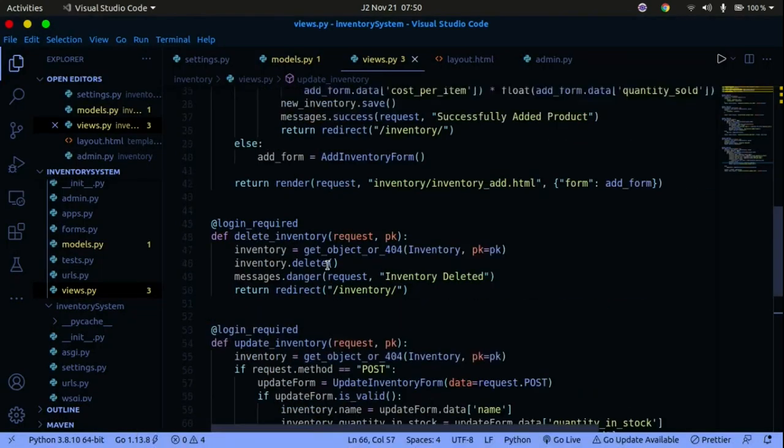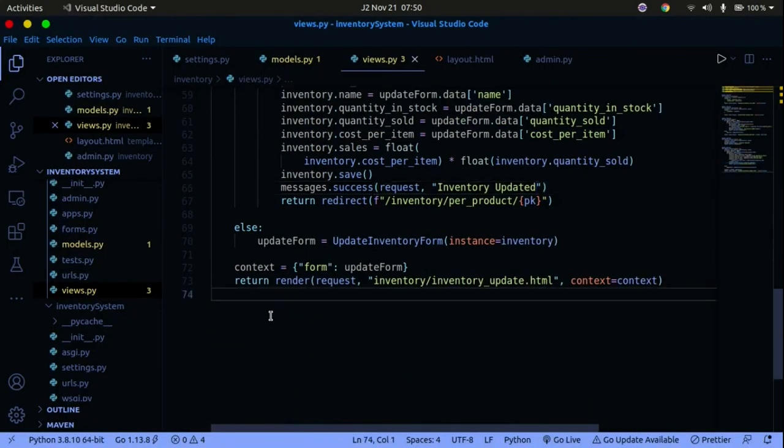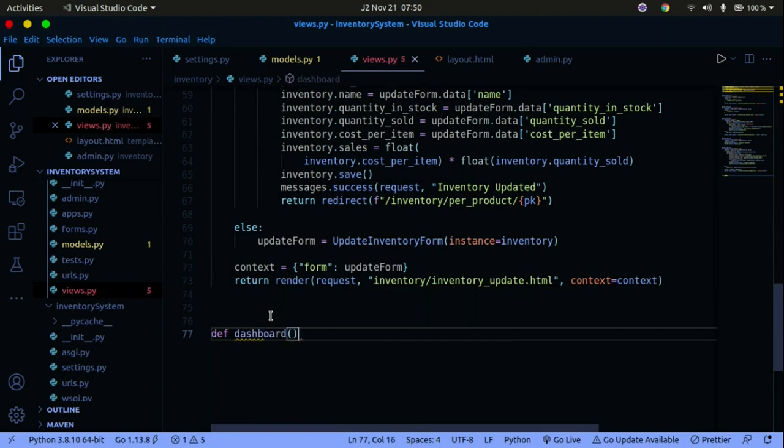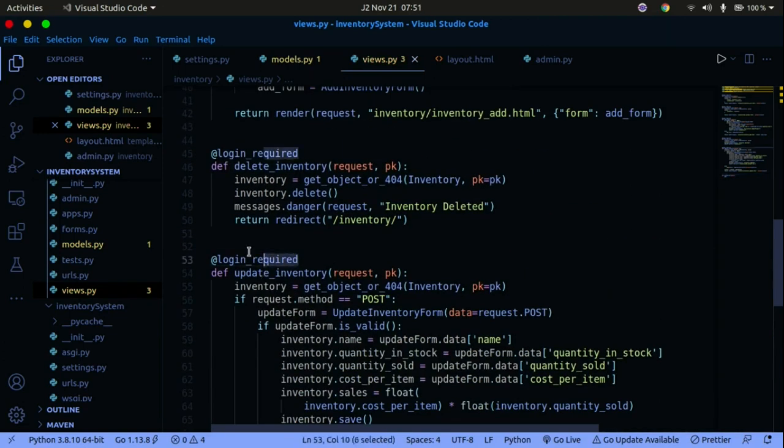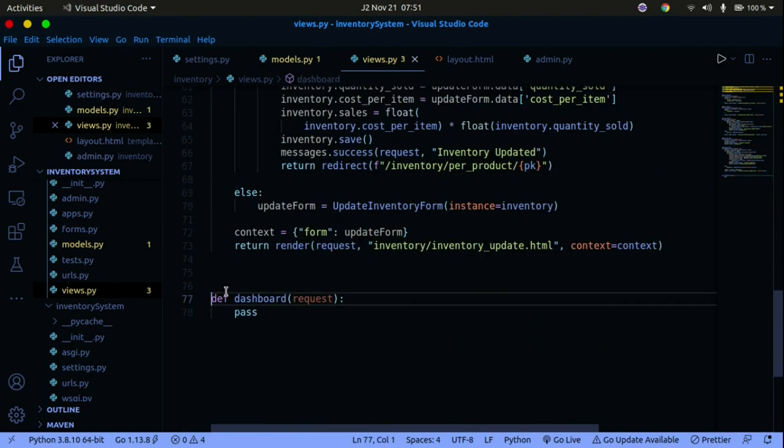We go into our views.py. In our views.py, here is where we're going to draw the graph. So I'm going to create a function called dashboard, just like that, and I'm going to pass in a request here, and then from here we can write our function. But whenever I want a user to access this page, I want the user to be logged in, so let's not forget the login required decorator. I'm going to get it, and paste it over there.